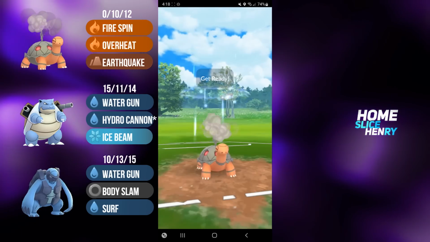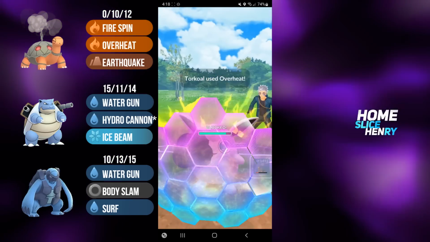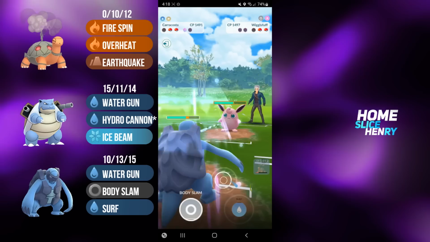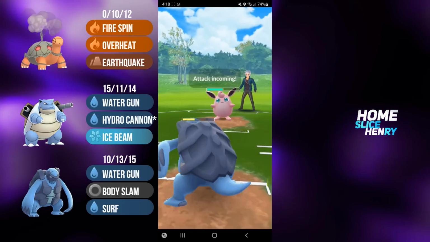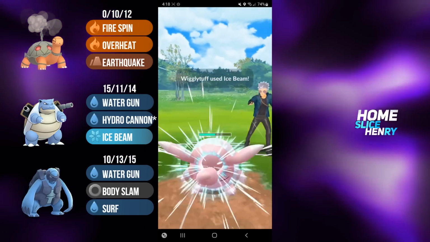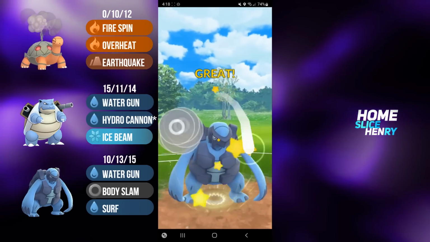It's Wigglytuff in the back, and Torkoal is smiling. We are going straight for the Overheat. Overheat gets the shield, and in comes Carracosta. And from here, I can very safely reach 2 Body Slams. Honestly, after the Water Guns, I probably could have just gone for a Surf to KO, but on the safe side, I was like, you know what? I'll be safe, and I'll get to these 2 Body Slams.